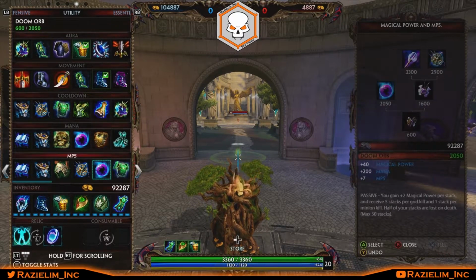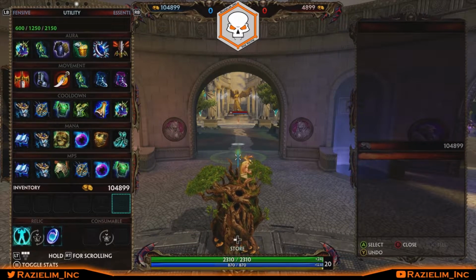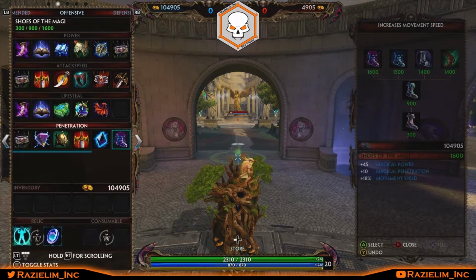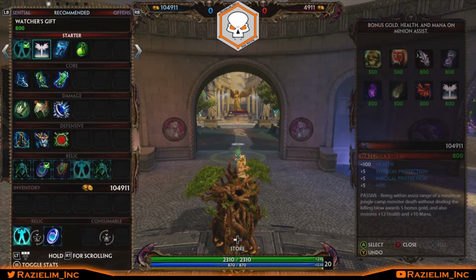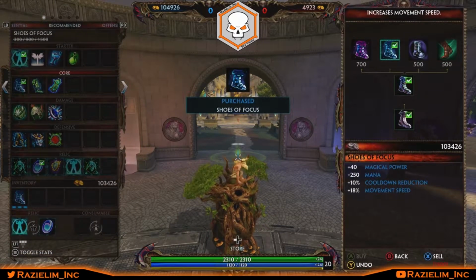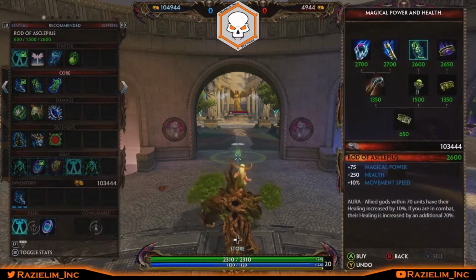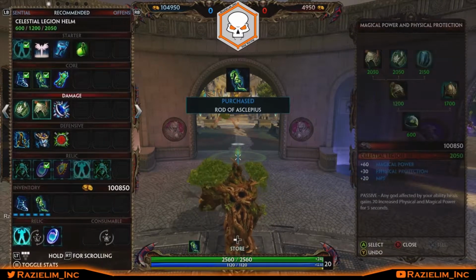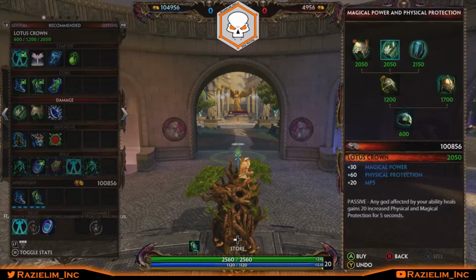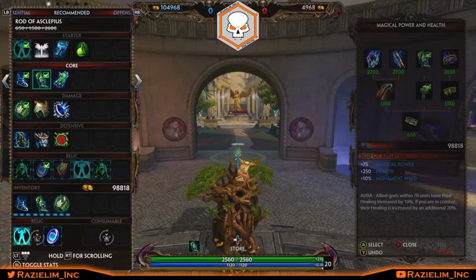Now, in terms of his Joust build, let's just sell everything. We're not going to have a starter item. He's just starting out again with Shoes of Focus, Sticks and Stones. And then we're going to go into Rod of Asclepius because we want the heals early on. It's going to be a little more of a team fight. And then you go into Lotus Crown, again for the same reason we bought it before. And the passive on this just increases the healing received.